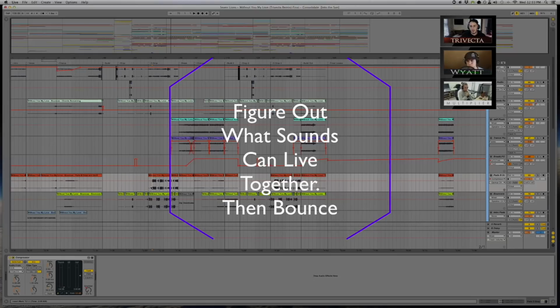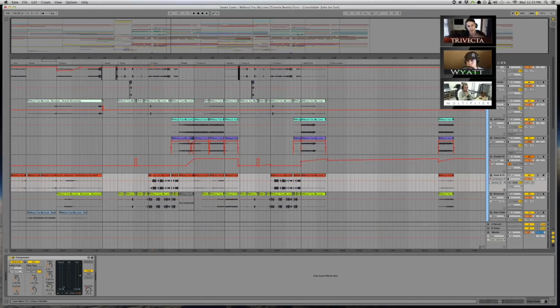I'm going to print all my mid basses together. And then I bounce that out to maybe 30 tracks and then start a whole new project file with those 30. And now I have those to work on. And so that's what these big ones are. Like these guys are that.